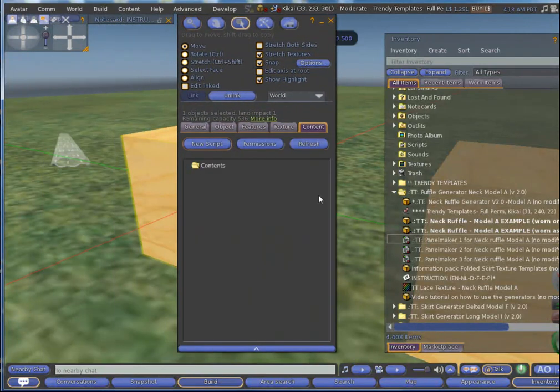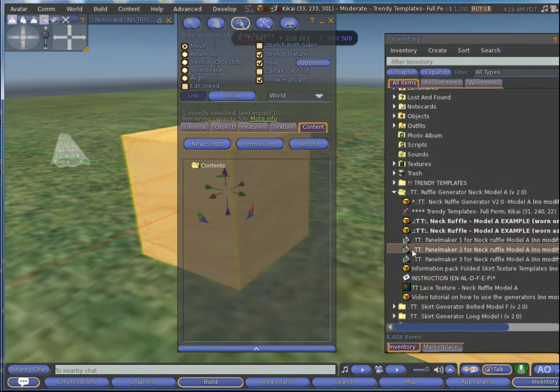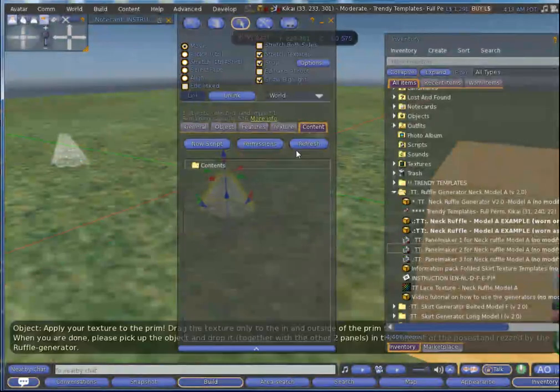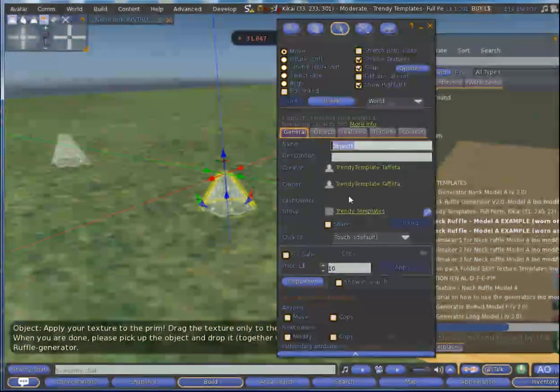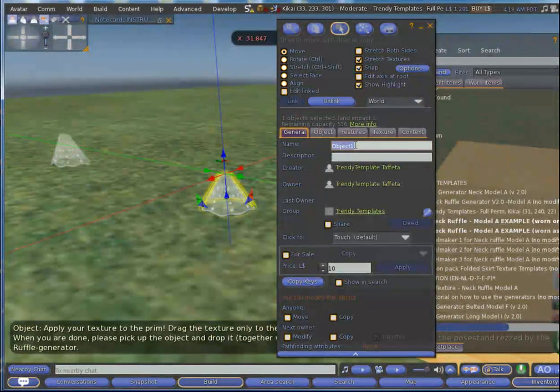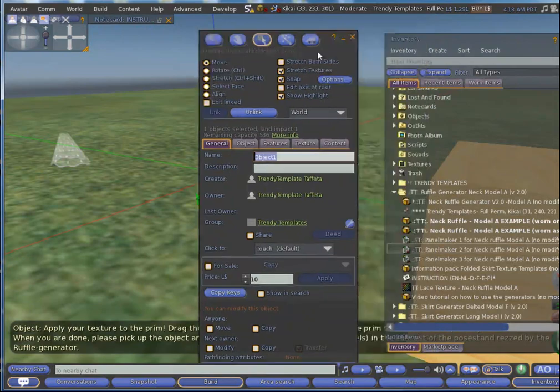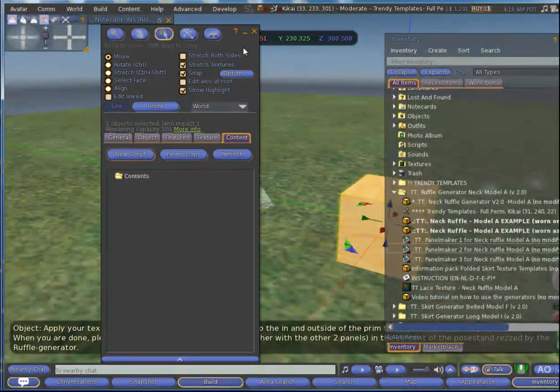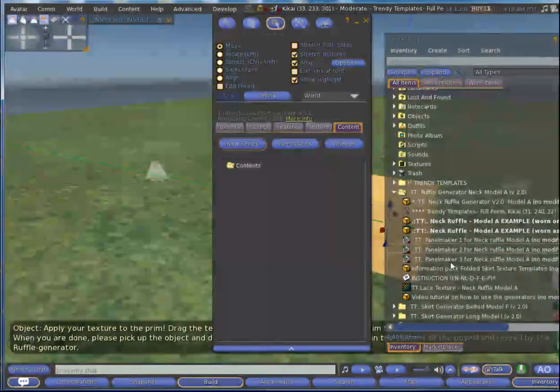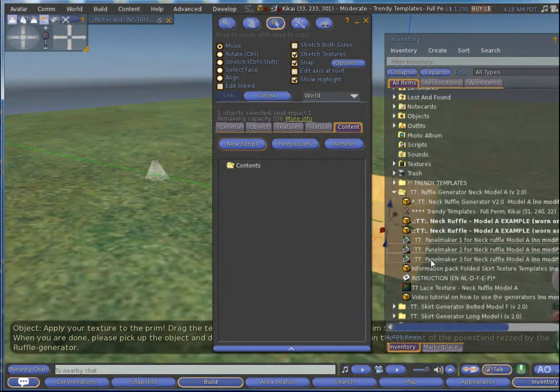Into edit mode. Open the content tab and drag in the next panel maker script. And there we go. It also made a panel, and if I look here, it is called object 1. Please do not rename those panels, because if you do, the script later on will not work. It will look especially for these panels with these names, and if it can't find these names, it does give you a script error.